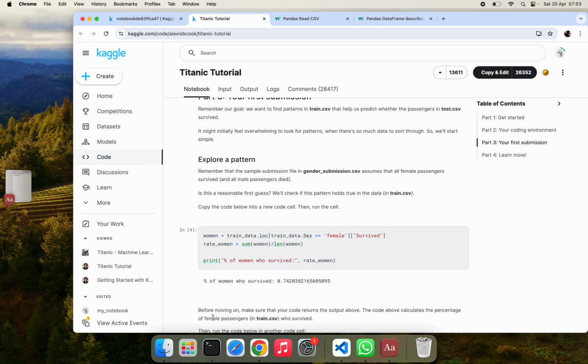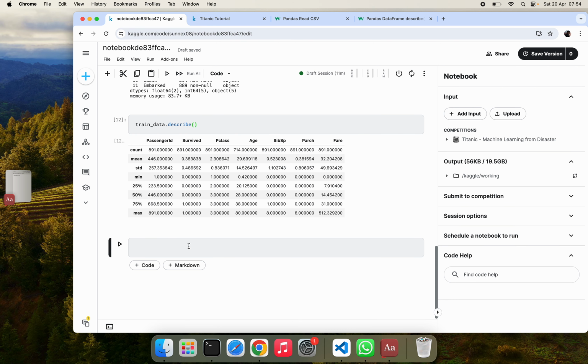The code above calculates the percentage of female passengers who survived. So let's look at the same. How do we do that? Let's check the number of women. Number of women equals training data.